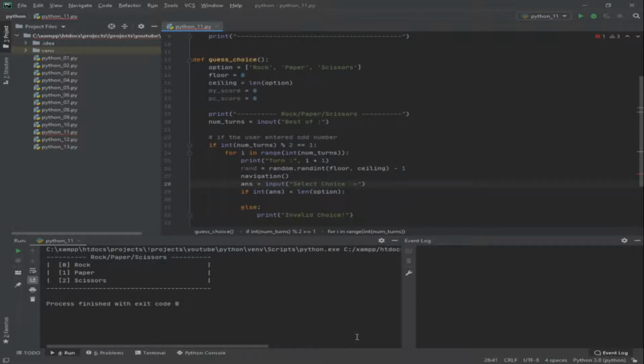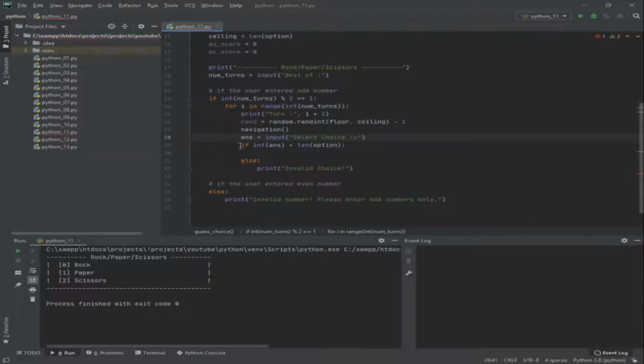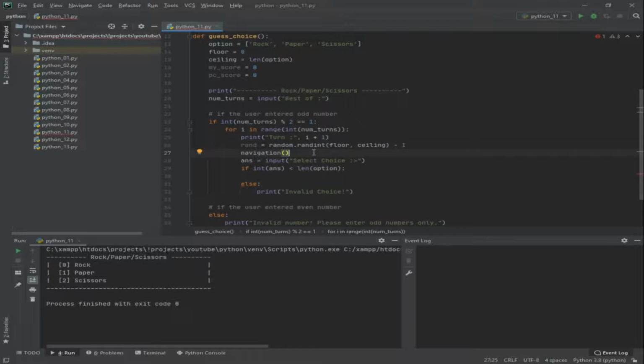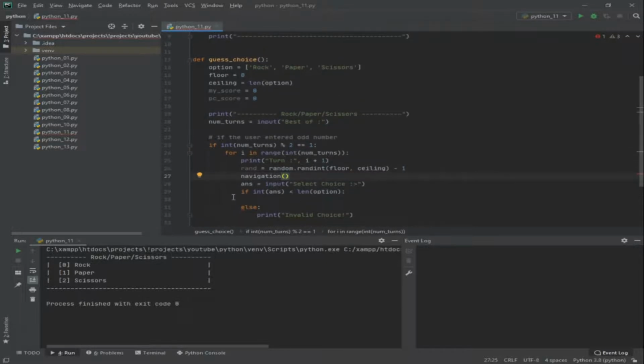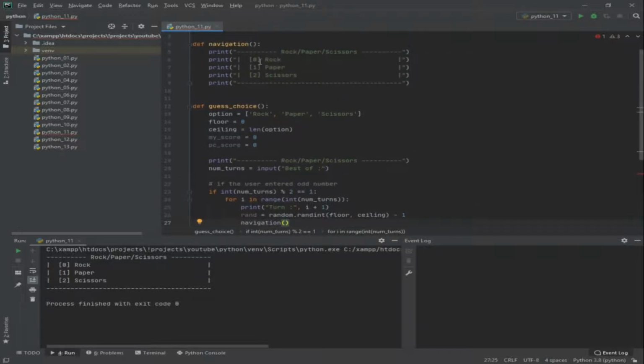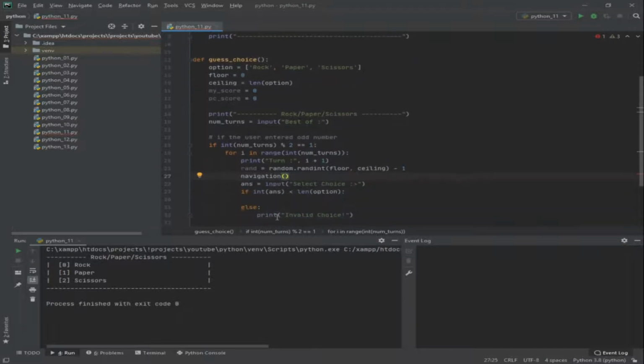Okay, so what does this section do? Basically, we need to check also if the user entered correct values. So let's say, for example, the user entered a different value, such as 4 or 5, which is not found in the options itself. So we will be redirected here, invalid choice. Otherwise, we can proceed with the actual game.